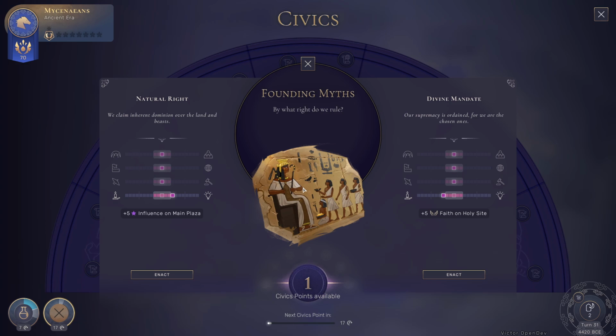And what you choose, now this is for your religion stuff, which is pretty cool, and it's going to allow us to get holy sites. But you have two options. So here in the founding myths we have natural right. We can claim inherent dominion over the land and beasts, or divine mandate, where supremacy is ordained, for we are the chosen ones. Now, if we go for one or the other, it increases the bar across the spectrum.